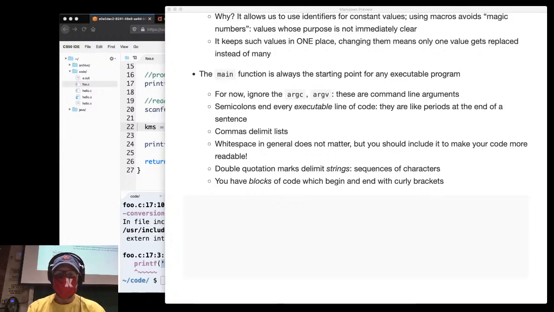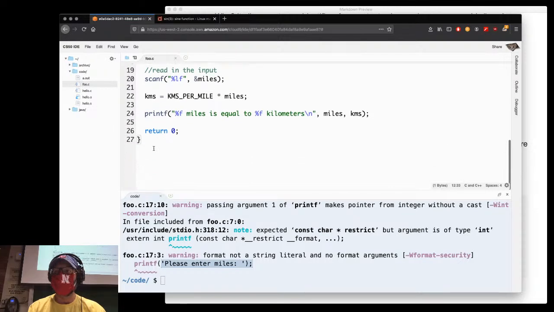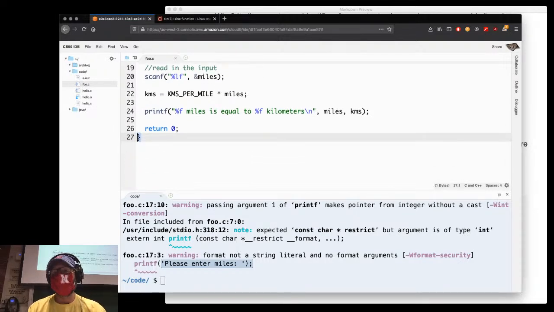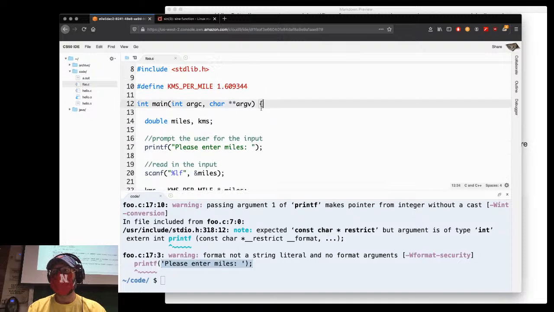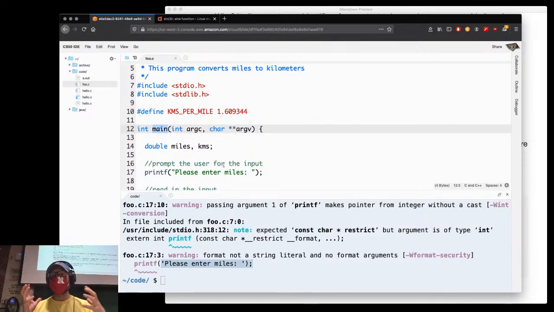All right, you have blocks of code that begin and end with curly brackets. That's right here. Here's this block of code that begins with that opening curly bracket. There it ends with the closing curly bracket. This entire block of code right here is my main function. Right? You can have nested blocks, which we will have later on, where basically that creates an entirely new context, and it's a different function. Or when we write, say, loops or conditionals, we'll block that off with opening and closing curly brackets.